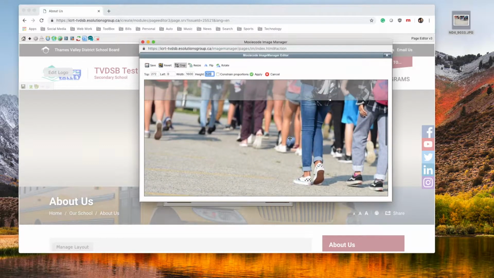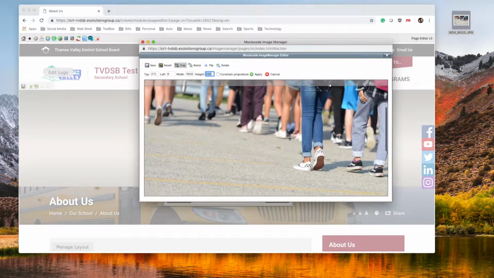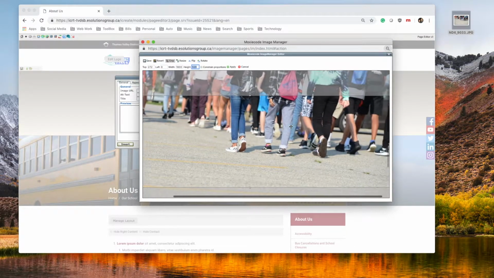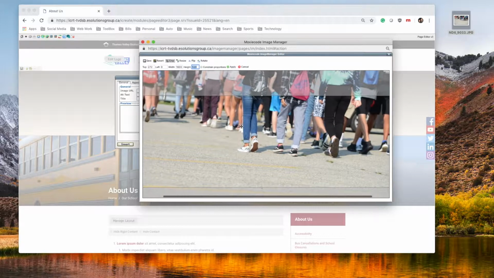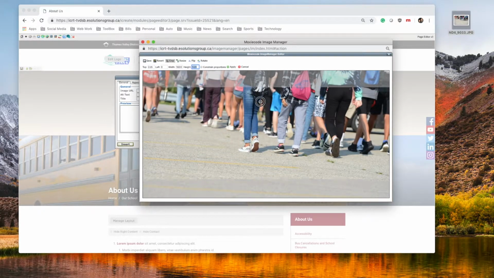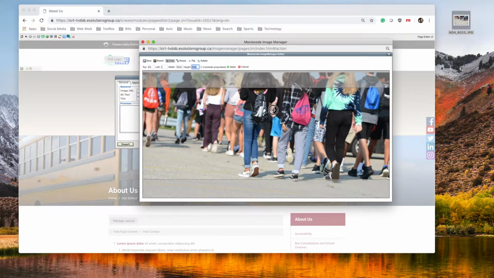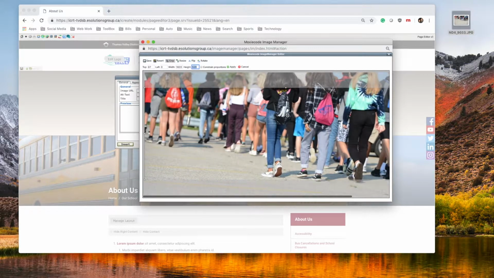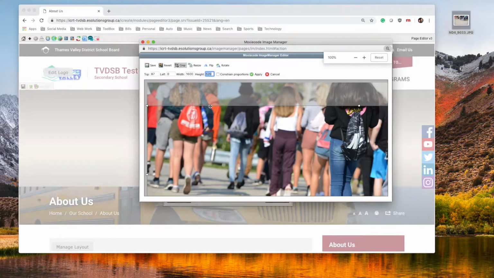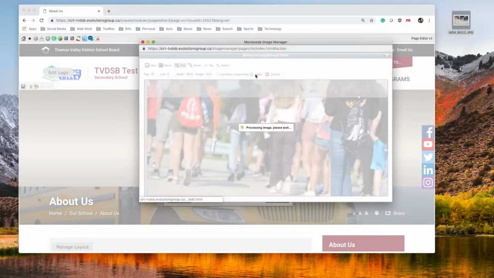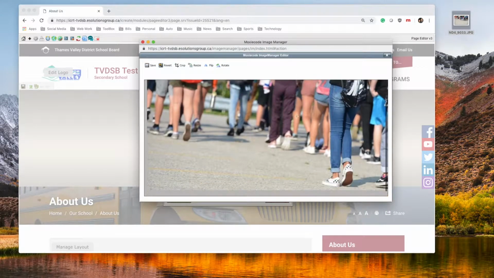Now, it doesn't know where I want to crop, but as you can see, when I zoom out on my screen, I'm not getting the area of the image I want. So I can click and drag this crop box up to show a little bit more of the image that I had intended. That looks good to me. Now I'm just going to put my browser back to the original zoom, and I will apply the change that I just conducted.